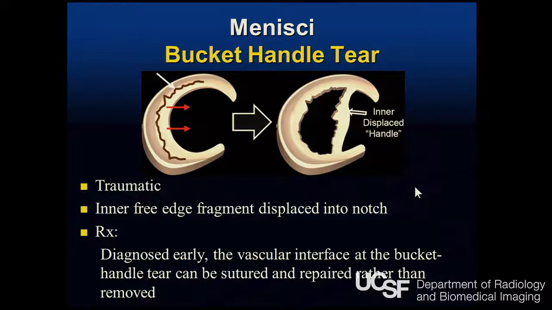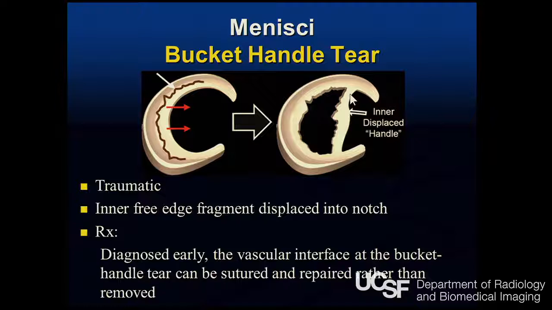Okay, moving on. So from longitudinal obliques, both horizontal and vertical, now to our second type of meniscal tears, the bucket handle type tear. There's a lot of attention paid to these bucket handle tears, and there's a couple reasons for that. One is that they're frequently seen on a traumatic basis. So what does that mean? They're seen in young, healthy, active individuals, a lot of times in association with ACL tears and other internal derangements of the joint. The inner edge will be displaced into the notch, and this is what's referred to as that handle, the bucket handle. And if diagnosed early, the vascular interface of this can be repaired.